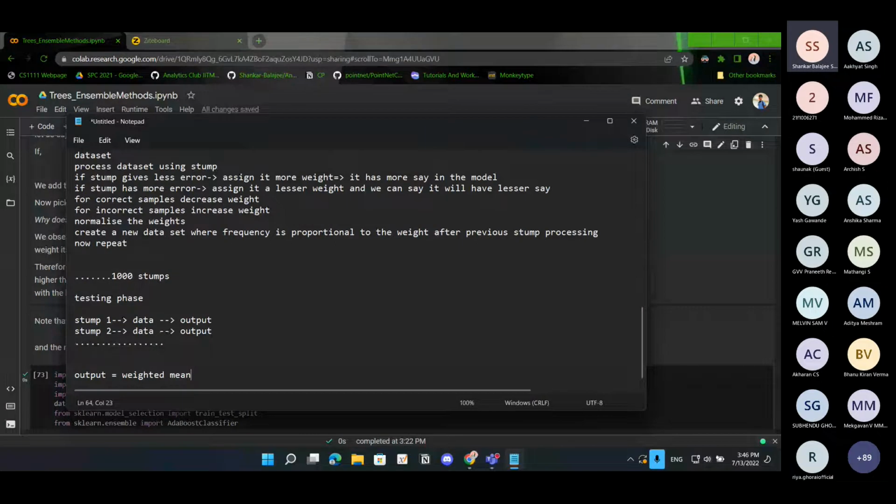Basically, those stumps which had higher weight after training will have more say in the model, because they gave lesser error while training. So we would like to use the output given by that particular stump more often in the model. That is why we use this weighted mean here, and we will print that as the final output.